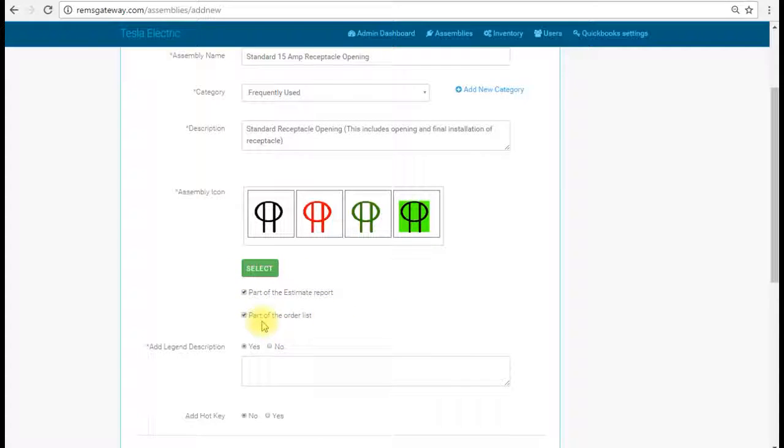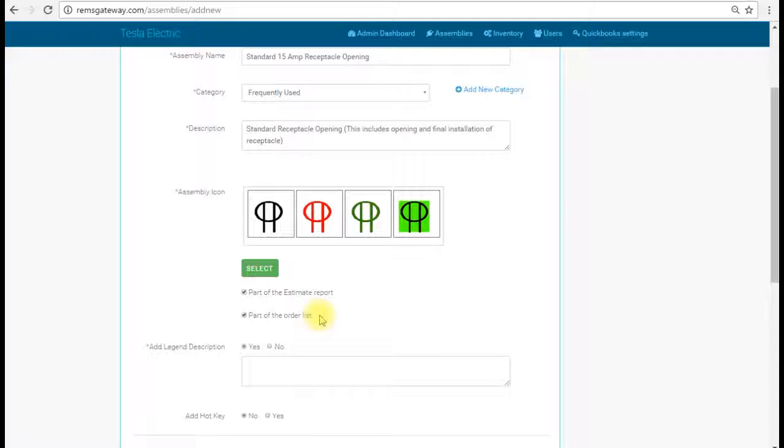The next one's going to be parts of an order list. That means that it will still give a description, but it will not be trying to pull any parts for this choice. It's going to be more for, say you're putting your temporary fees or your permit fees, things like that.